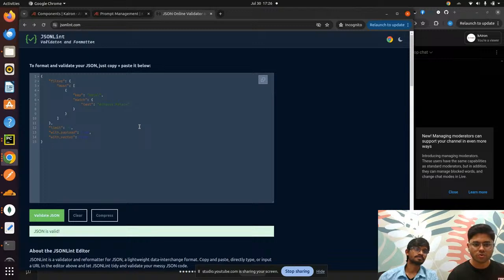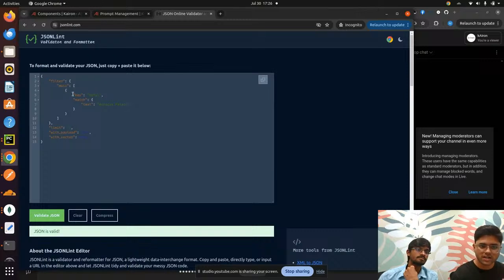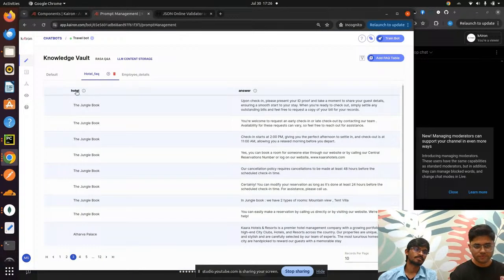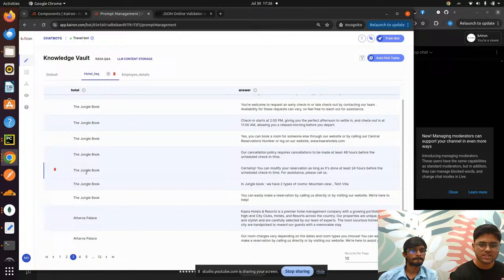In this JSON, we've mentioned a filter, and in the filter we have must. These are all keywords that Qdrant has in its own JSON format. Here, it must match the column hotel. As I showed you, we have a column named hotel, and within it all of these names.